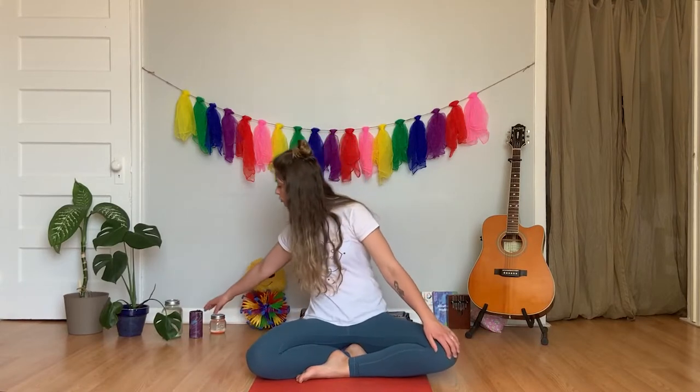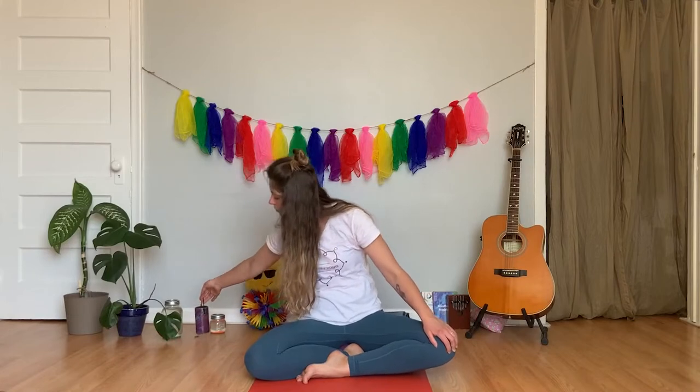And then we're going to see if we can take our hearing a little bit closer to us, closer to our chime. So see if you can hear the chime. We'll focus all of our hearing on the chime. Keep your eyes closed and maybe you're still swaying from side to side on your squishy ball or your pillow or your blanket.